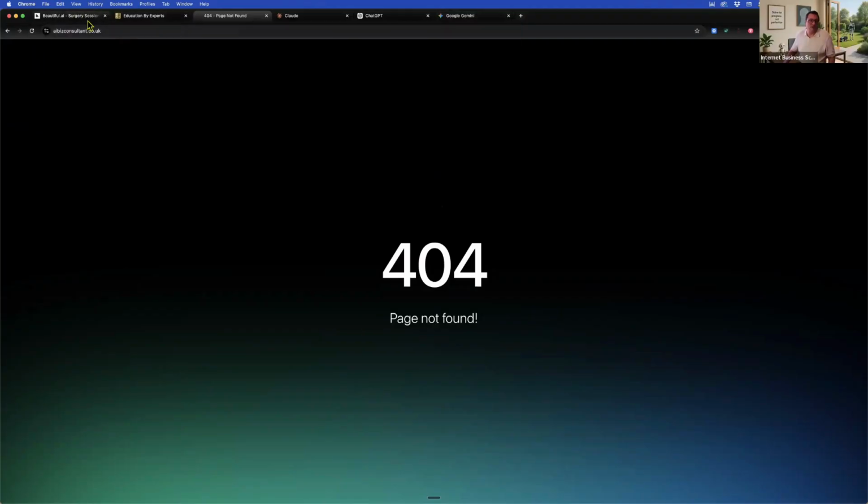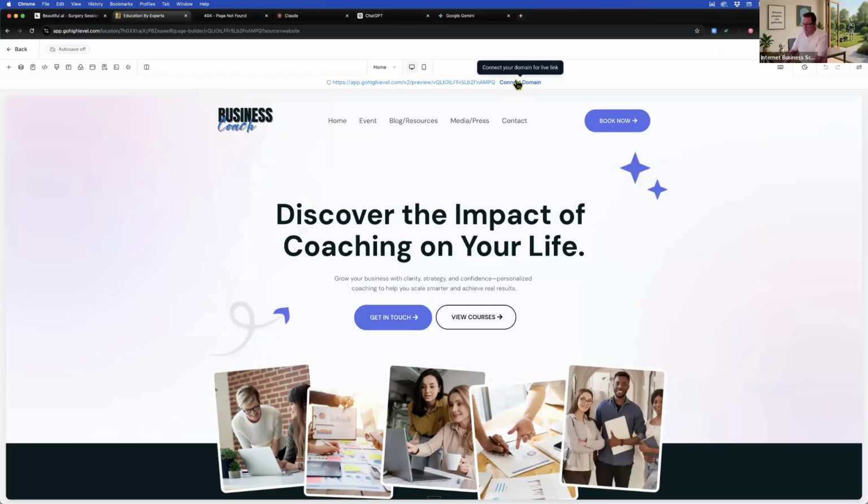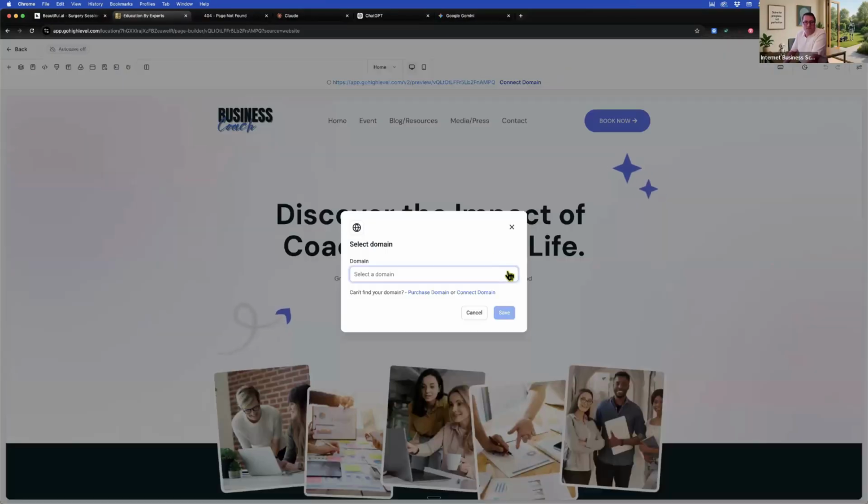I could leave it blank for a while longer until I've made a bit more of the website, but let's just show you the process of connecting this domain. There's a nice button here that says connect domain, so I'd better click that. This comes up because I've already set up that domain in the settings section and added all the DNS.